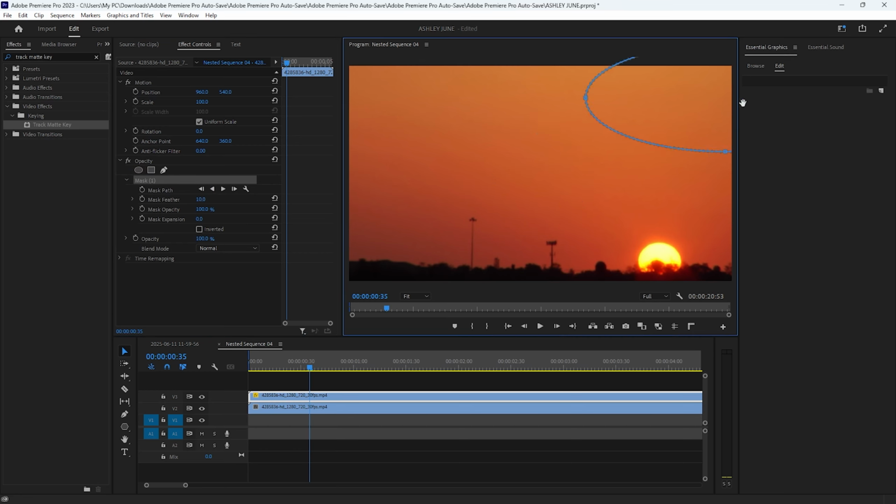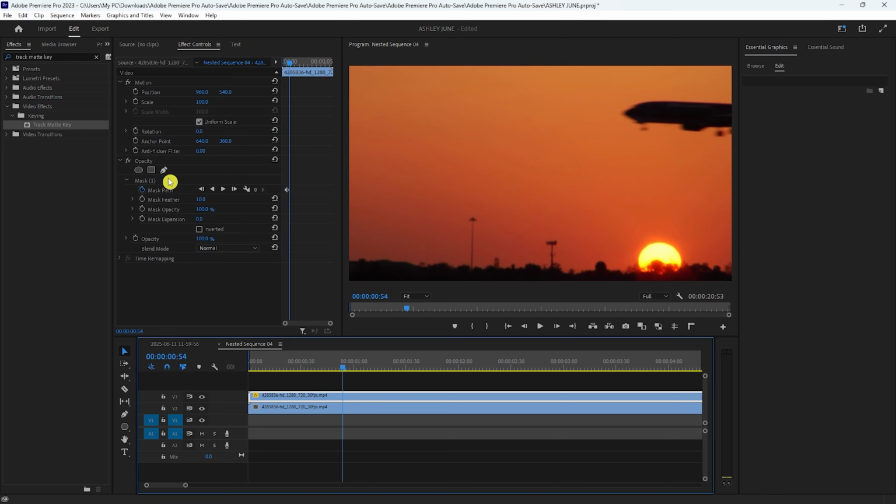And right there, I'm just going to make sure that I mask out the plane. So right there, mask it out. And then now I'm just going to go back in here and make sure to keyframe the mask path. And in here, go select the mask right here, and then move a couple of frames, and make sure that the mask is still on point with the plane, or with the object right here.